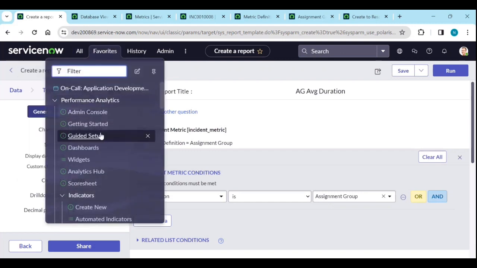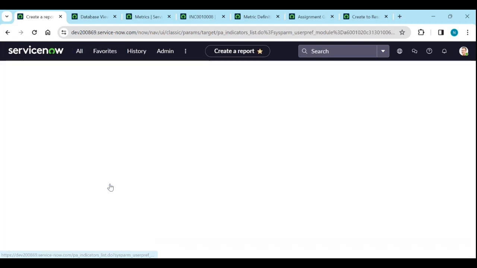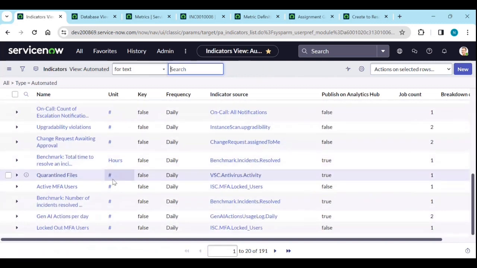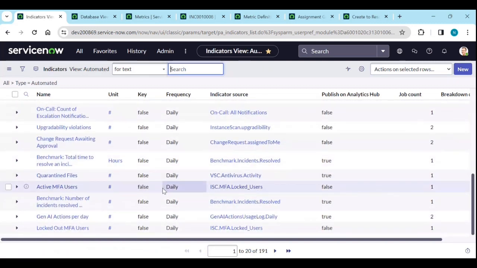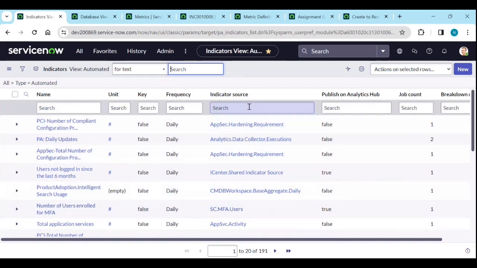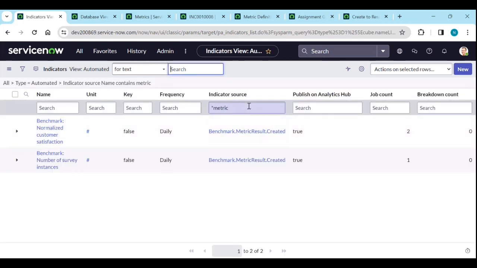Before creating an indicator, you need to create an indicator source. Let's see, do we have any out of the box metric? Metric results calculated, no, it is surveys. So we don't have anything.